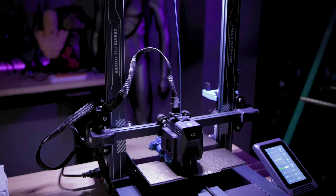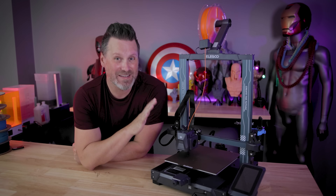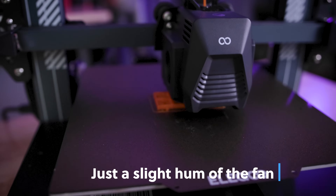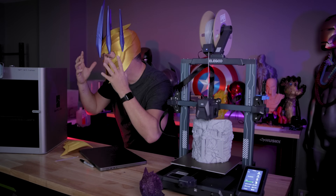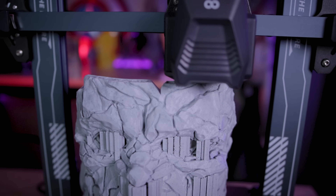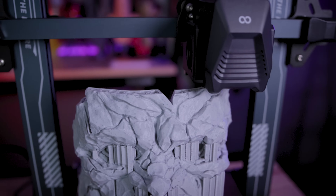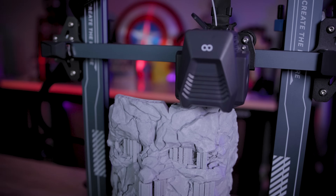This is fantastic for someone like myself who likes to create videos of the things I'm printing, but it could be great for anybody just wanting a better look at what they're printing in a darker room. And one of the biggest features I haven't mentioned yet is just how quiet this new machine is. It is unbelievably quiet compared to basically every other 3D printer I've ever worked with. In fact, I was actually printing with it on this same table while I recorded another video about one of the loudest printers I've ever worked with. You're definitely going to still hear the fan — there's a low hum — but it is so utterly quiet compared to almost any other 3D printer I've worked with.